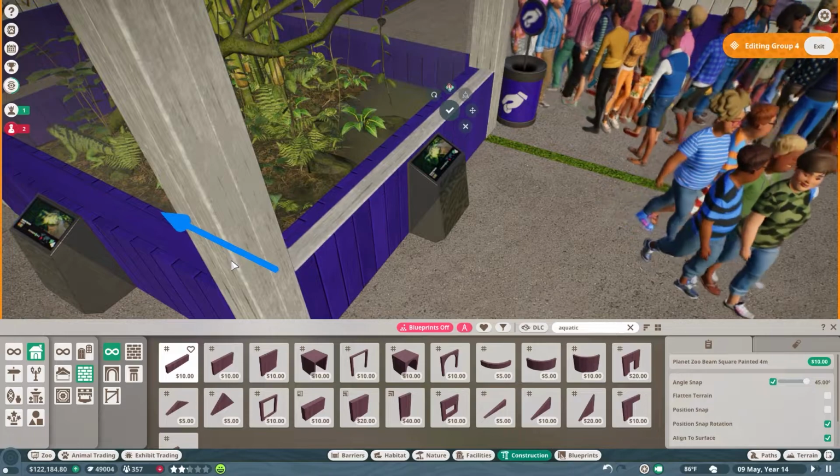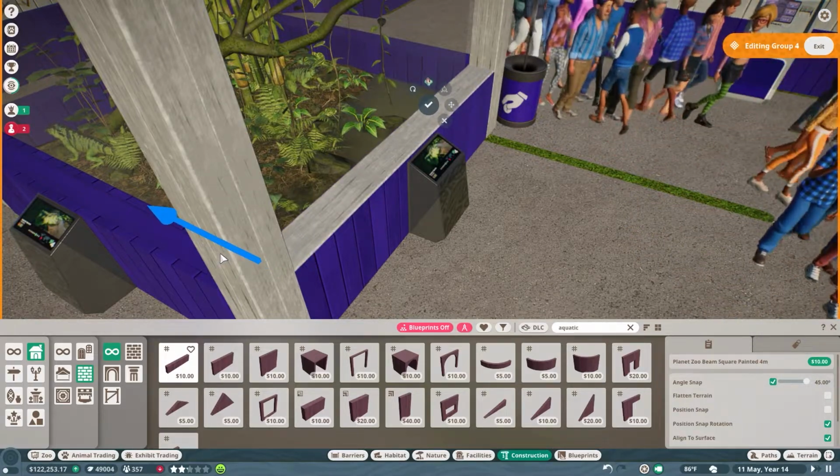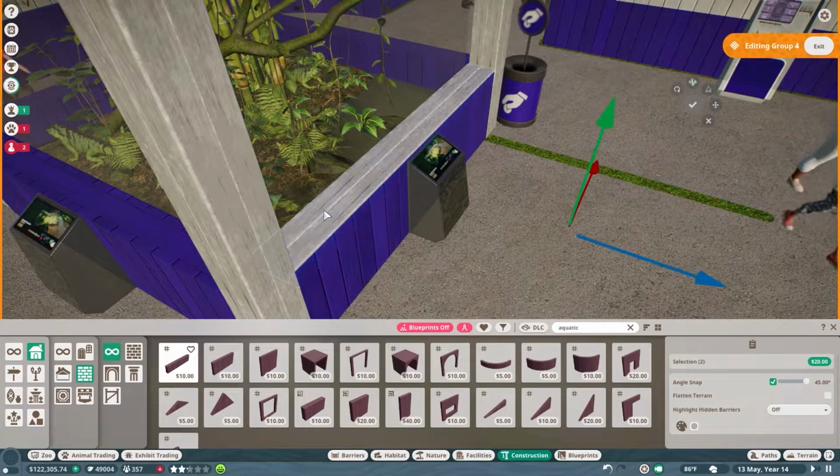So I'm gonna nudge this up, and then we're gonna scoot it back just a little. I want it to not pop over. There we go. And then put that there. Highlight those. Go ahead and let's see.